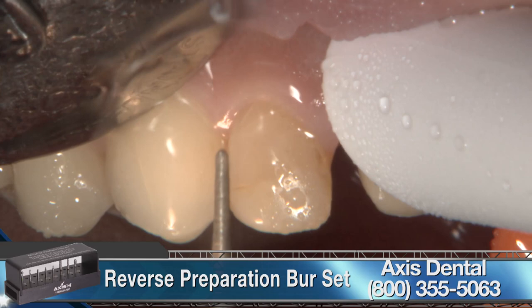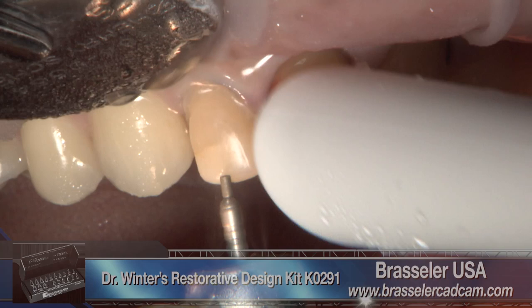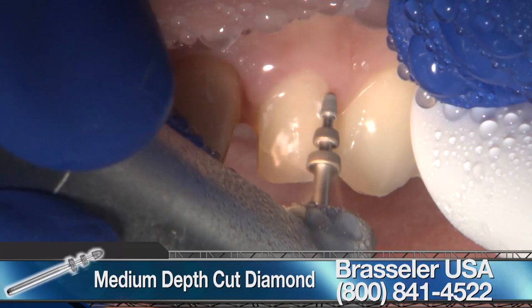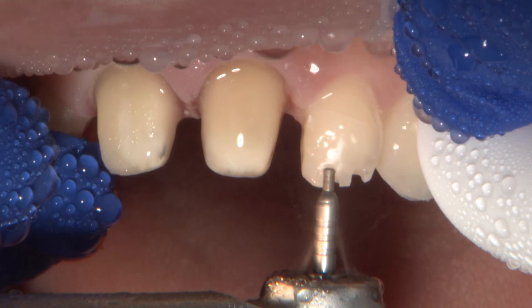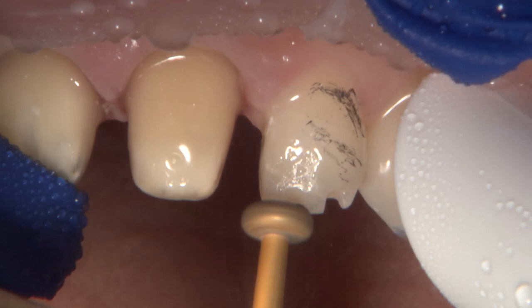To prepare number 7 for a full crown, I used burrs from the Reverse Preparation Kit by Axis Dental. For the preparation of the veneer on number 10, I used a burr logic set from Brassler USA. Both sets include calibrated burrs to ensure precise depth when cutting into the enamel incisally or facially. For number 10, using a 3-band depth-limiting diamond burr and sinking it into the tooth following the two planes on the labial aspect, I can create a tapered facial reduction. This tooth was in edge-to-edge relationship, so to increase the resistance and retention form, I am reducing the enamel to engage the incisal edge and slightly overlap it palatally. Using depth-limiting burrs, I can ensure that I don't lose the enamel entirely.